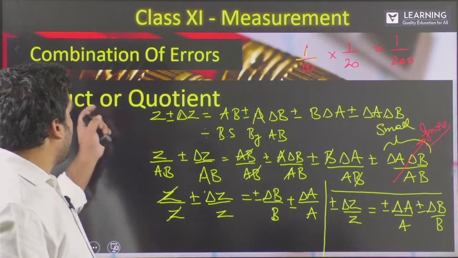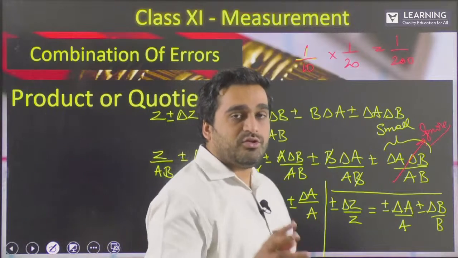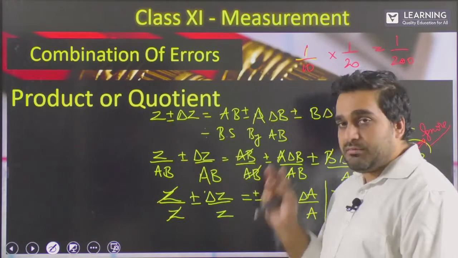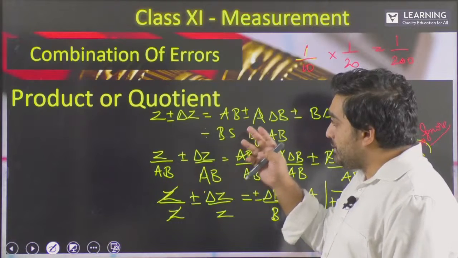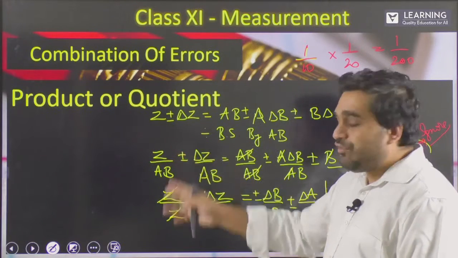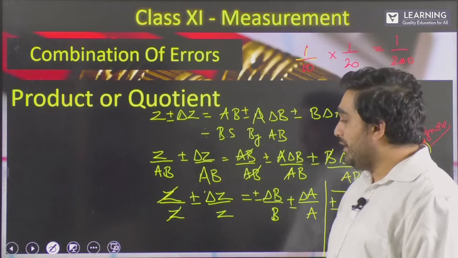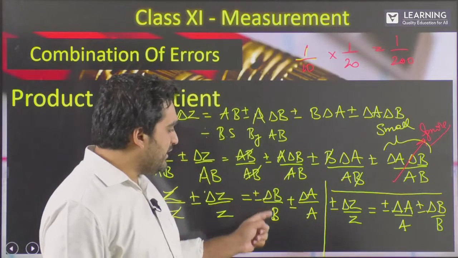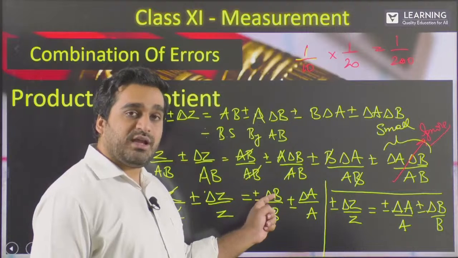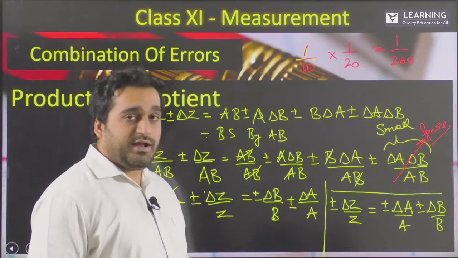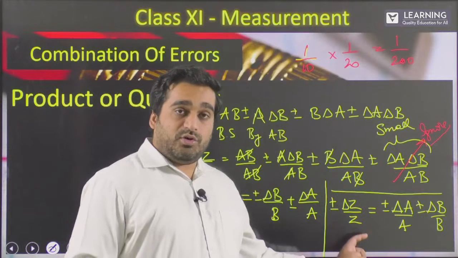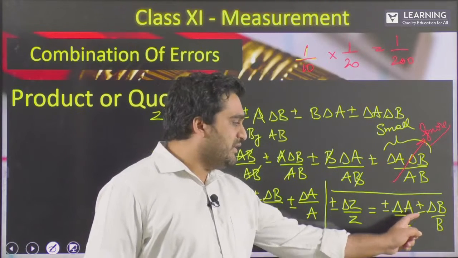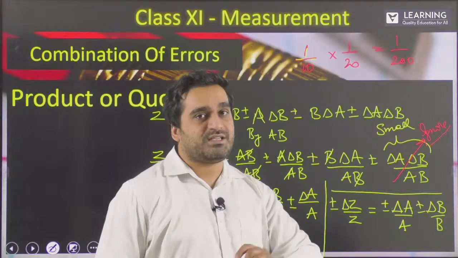So both for a product as well as for a quotient, you can work with the quotient. Go ahead, try your best with the quotient. You will see in both cases that for the product or the quotient of two quantities, the error you obtain is always the sum of the relative errors. This is what is called a relative error, where you take the ratio of absolute error divided by the true value. So what you obtain as the combination for a product and a quotient is the sum of the relative errors of the individual physical quantities.